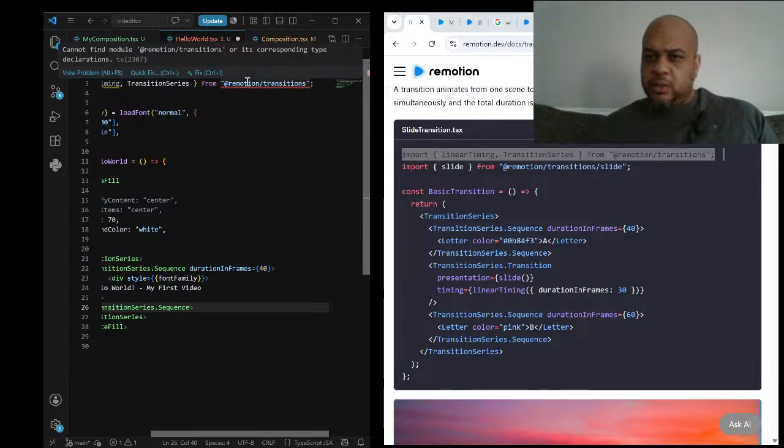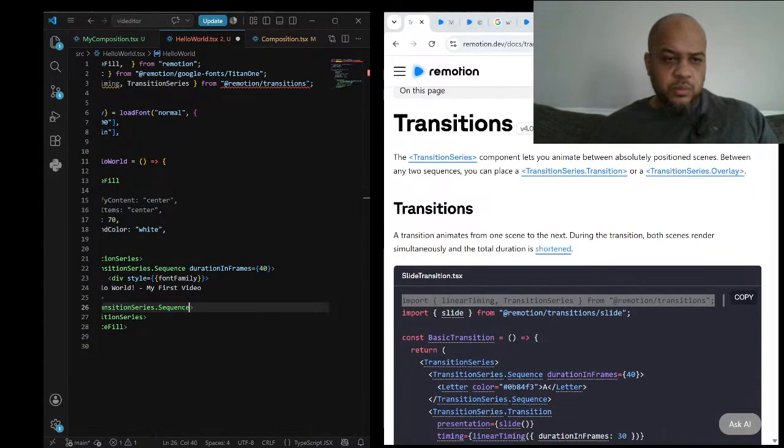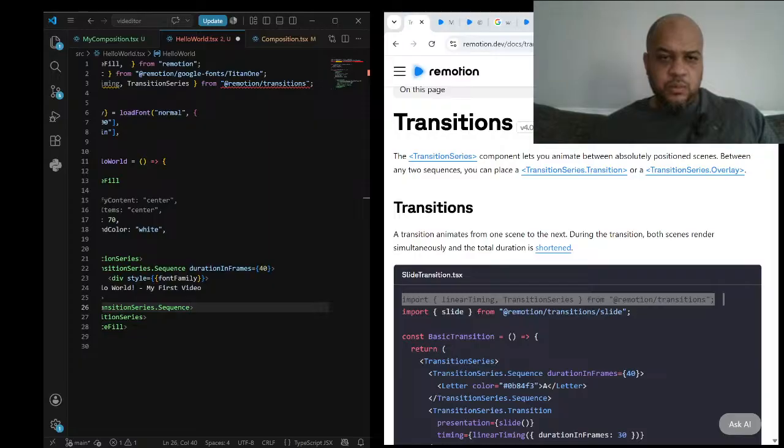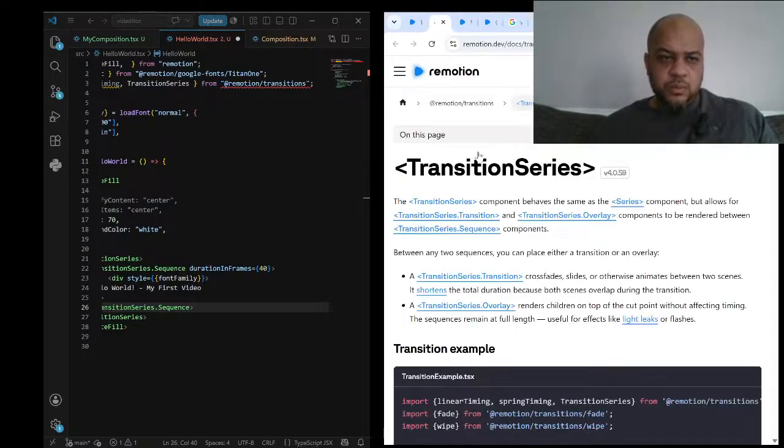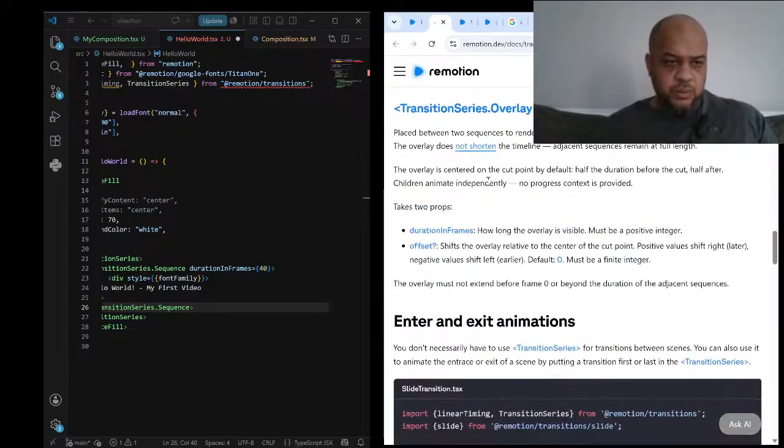So this is a module. It didn't say this was a module.